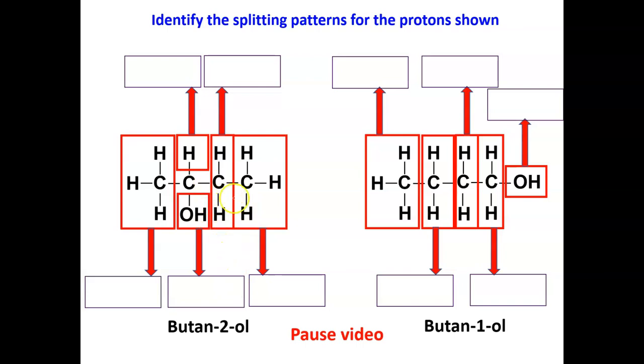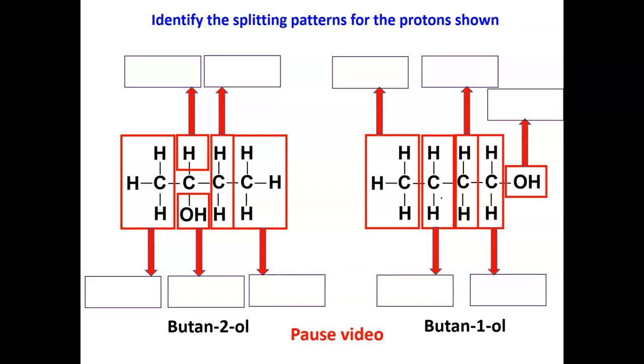The methylene group next to that, CH2, well, of course, be careful. There's a methyl group on one side, so that's 3, and there is a solitary H on carbon 2 as well. So add those, that's 3 and 1 is 4. And of course, plus 1 means that will be 5 peaks, or a pentet, if you want to call it that, or multiplet for the methylene group. Finally, the methyl group on the far right, there are 2 adjacent protons, and of course, plus 1 means we get a triplet.